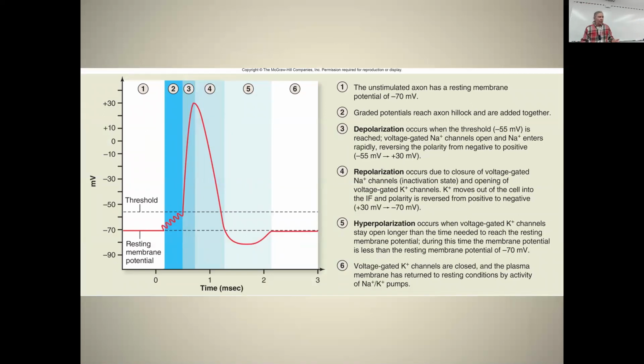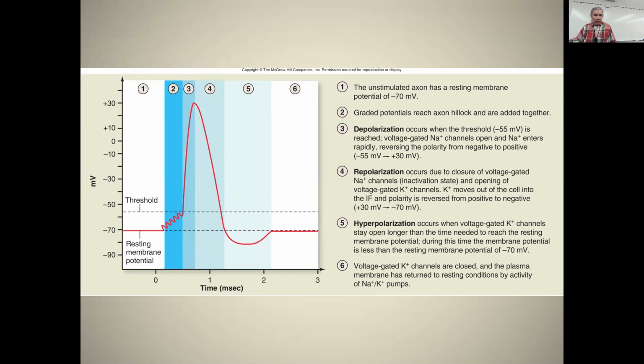And so what's happening is sodium is rushing into the cell, trying to get to its equilibrium potential, which is +60. It doesn't quite get there though. It's only open for a brief fraction of a millisecond and then closes. Now when it closes, it becomes inactivated at about +30. So the depolarization phase gets to about +30. Then sodium gates are inactivated, and sodium can't rush in anymore.